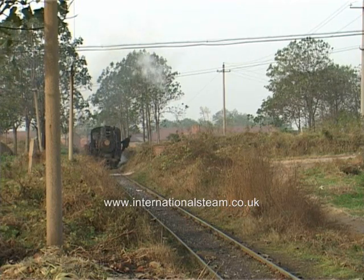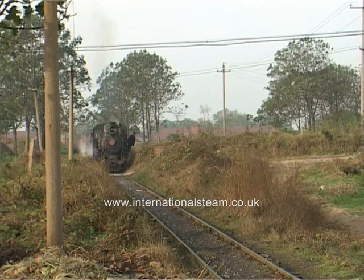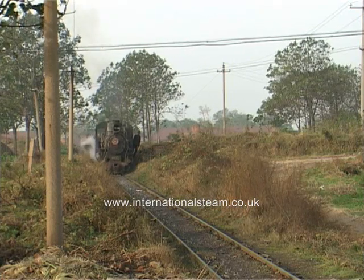This train is heading for the third delivery point, which is nearest to the town. We're about to see the most ambitious fly shunt of them all.